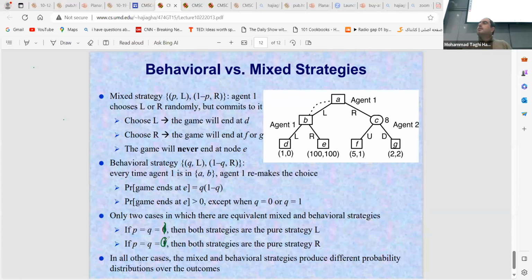Good. So this is the one that we have. And this is the interesting thing: the behavioral and mixed strategies are not necessarily equivalent. Here is a question as an exercise that you can think about. What if we don't have this kind of information set, where from a node you go to its descendants? Here from A we have B, with this dotted line that goes from node A to its child. In general, you may have from A to go something like this to D. What if we don't have this kind of dotted line? Can we say in this case that behavioral strategies are a special case of mixed strategies or not?